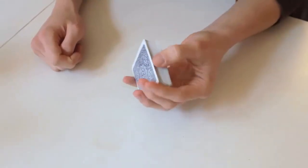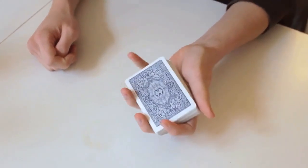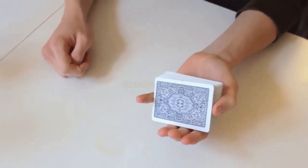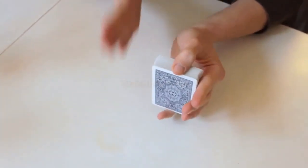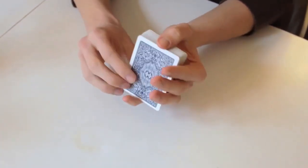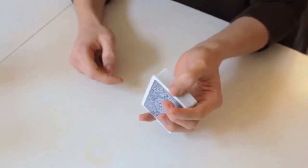To do Plinko, you want to re-grip the deck from a dealer's grip position here up into this position, where it is held between your pinky and your thumb in this sort of a vertical way, and the deck will be pretty far in on your pinky, on like the middle joint here.